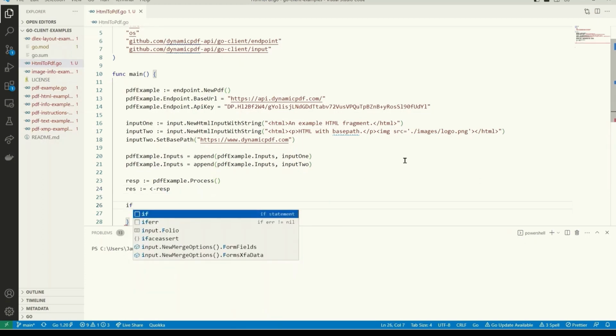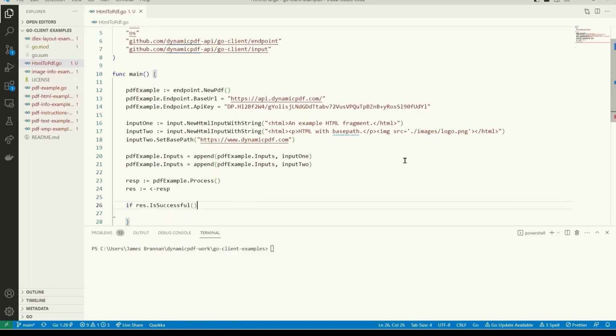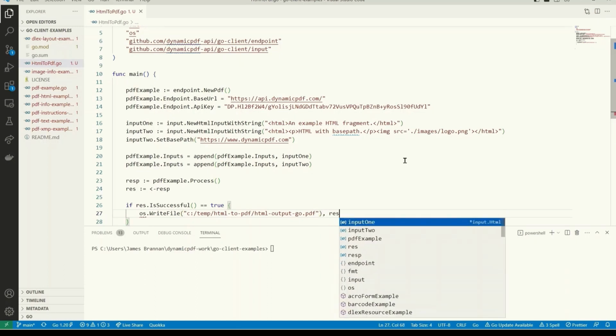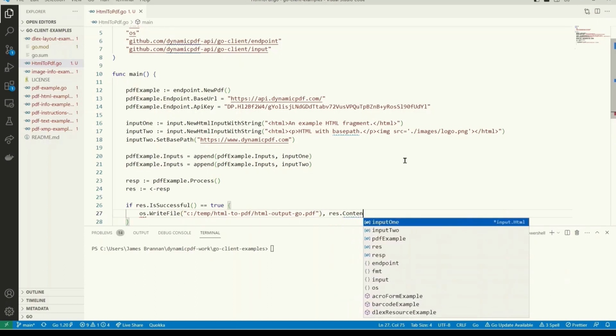If it's successful, we're going to write the response content to a file, which we're going to name HTML output go.pdf, using res content bytes and os mode type.